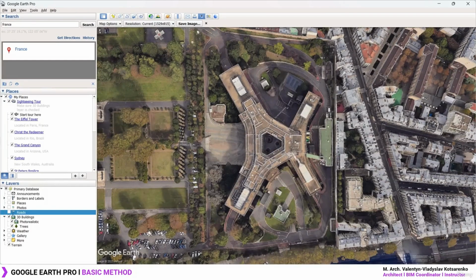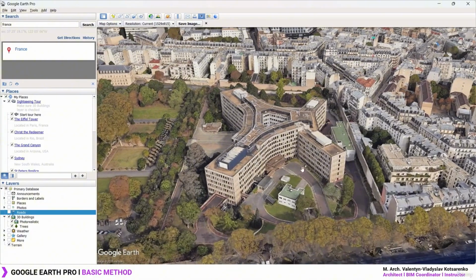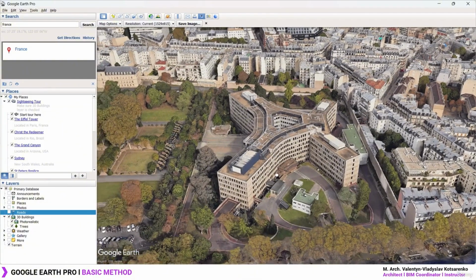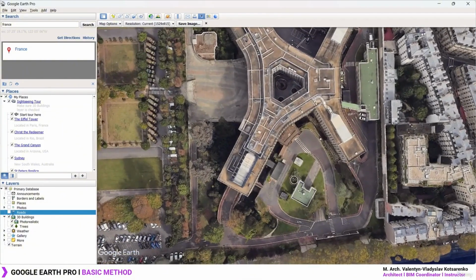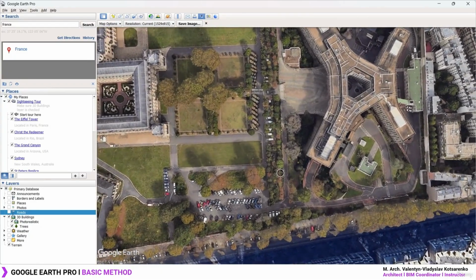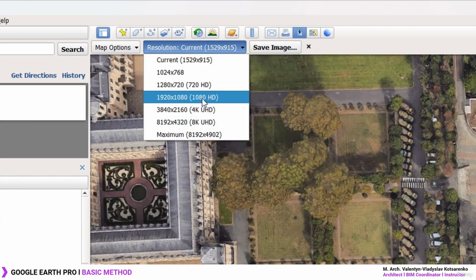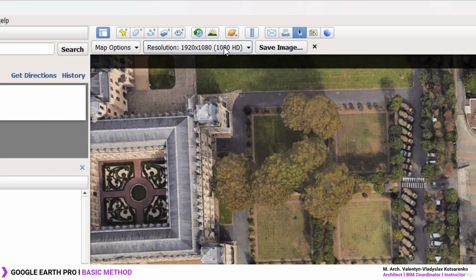Since we're mapping a model from another model, of course, the quality is not going to be the best because we're creating a second model from the first model, okay? So of course, if you map everything from a real site, the quality is going to be significantly more. But the important thing here is to practice this workflow. So for this case, the sweet spot for me is HD, 1080 HD, okay?